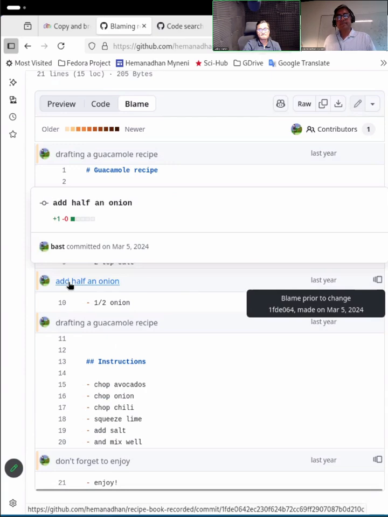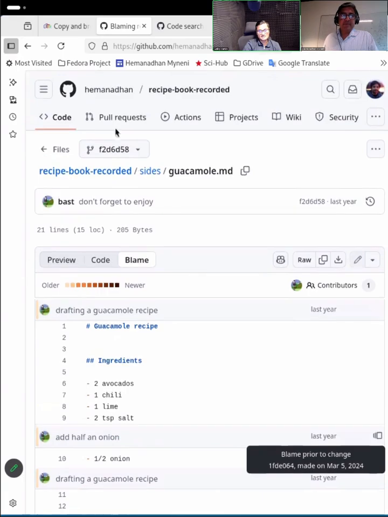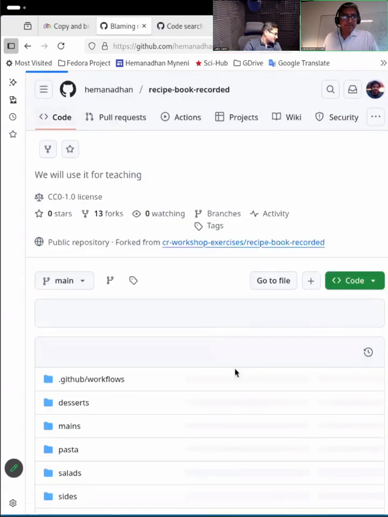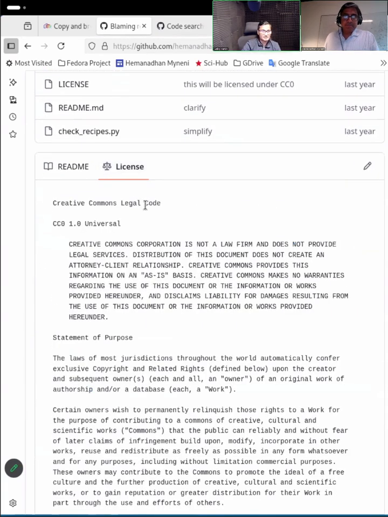The question number 7 is more about whether we are allowed to use it. It's talking about some license. Do you have anything to mention about a license, Hemant?